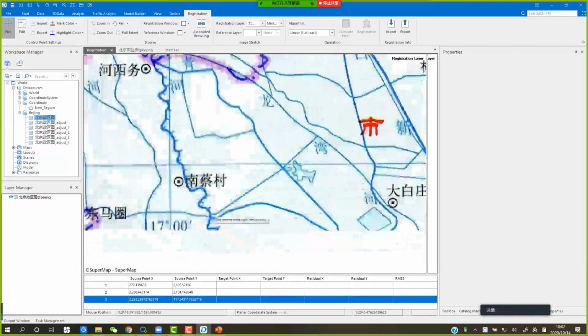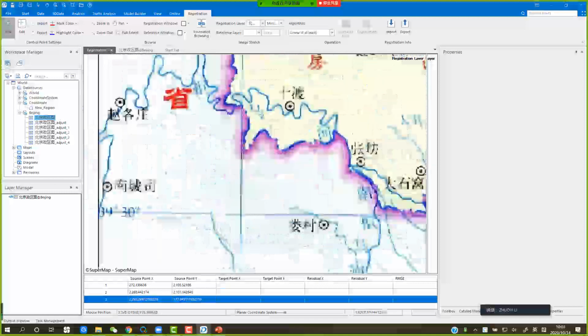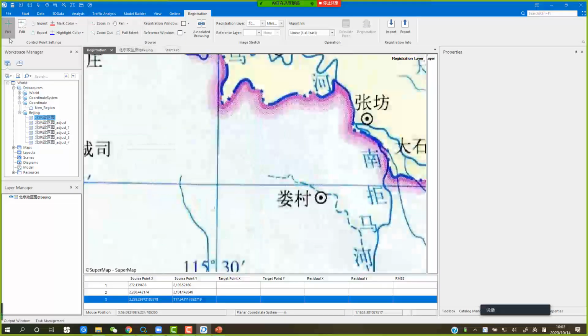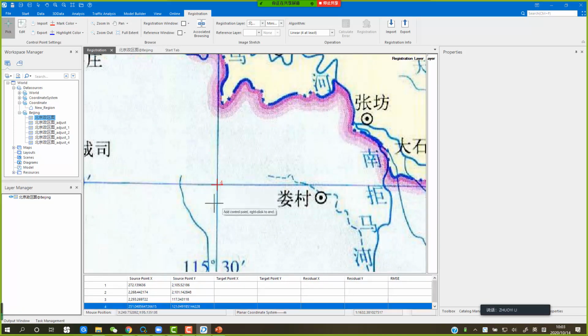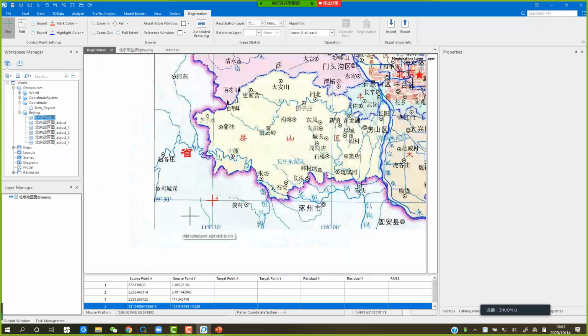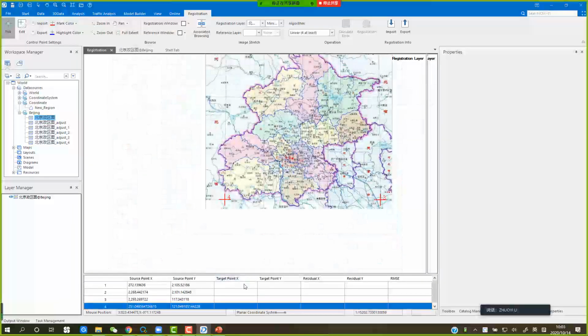Okay, and find the fourth point in the bottom left corner. We can choose point 4. Okay, and we have finished choosing the 4 points.